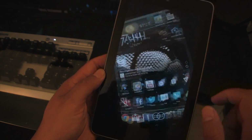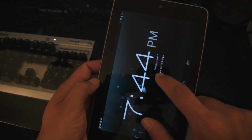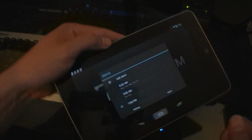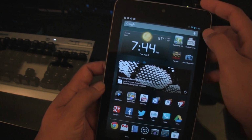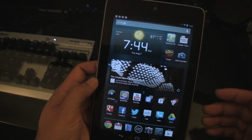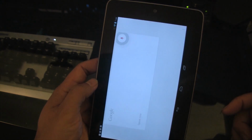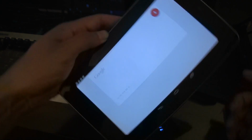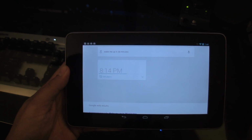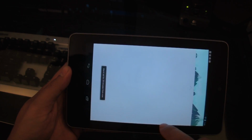And let me go to my clock app, and you'll see here. But I also wanted to mention one sort of downside. So there's my alarm set there. One downside to this is that it adds alarms, and it adds and it adds, and it doesn't delete them after you've gone through setting your alarm. So if I said, wake me up in 30 minutes. Setting alarm. Right, so it's going to set the second alarm here, and I'm going to go back into the alarms section again.